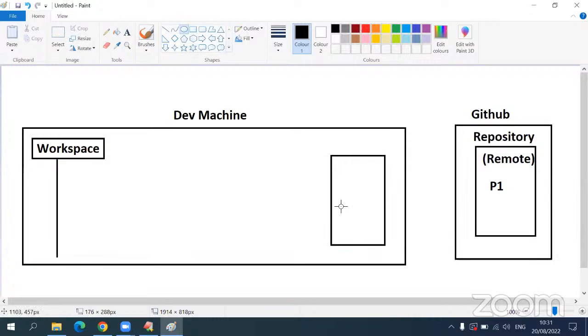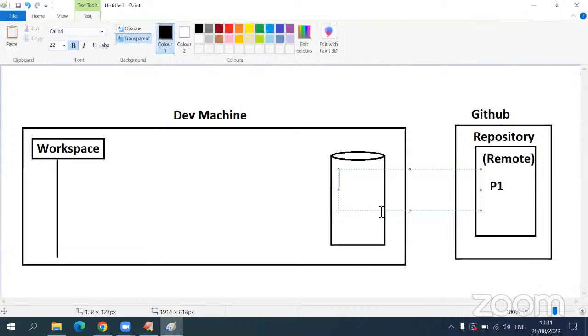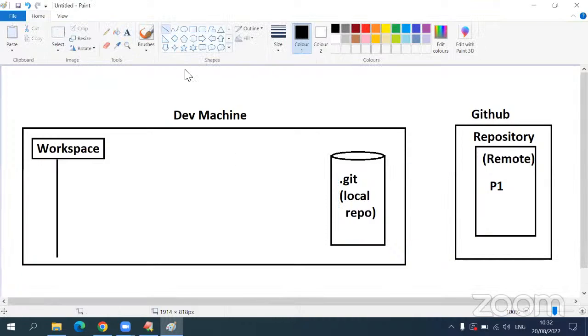There will be no direct connection between the dev machine and GitHub, so that should be connected through a local repository. We can also call it .git, or local repo.